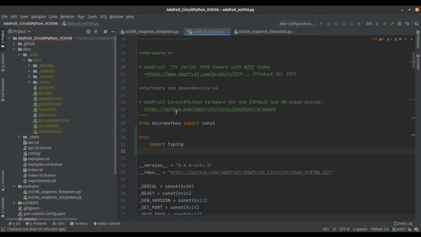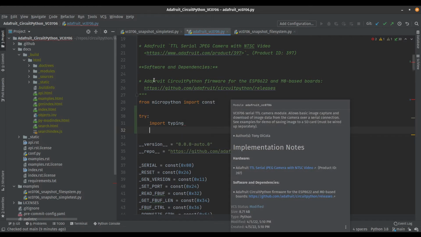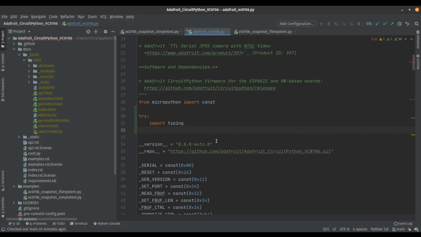So we use this as a way to basically save RAM on the microcontrollers. When you are using code on your PC, when you're editing libraries, when you're building code on your PC, this is when type hints are most beneficial to you. The microcontroller actually ignores them. So it doesn't need the type hints to run. It's not going to be bothered if they're not there.